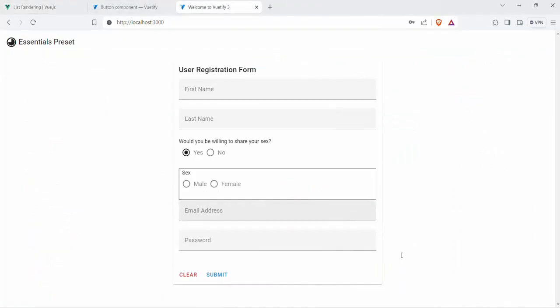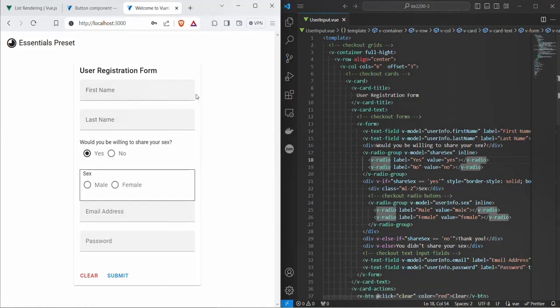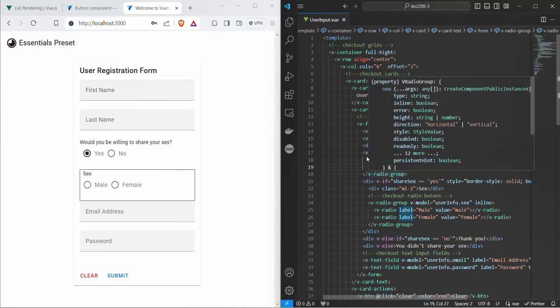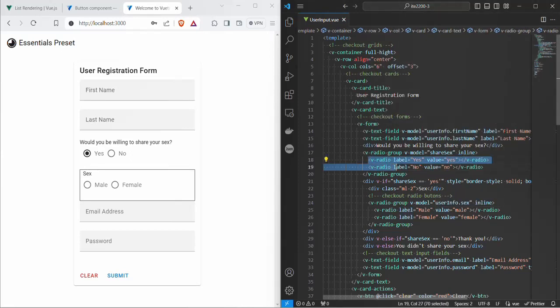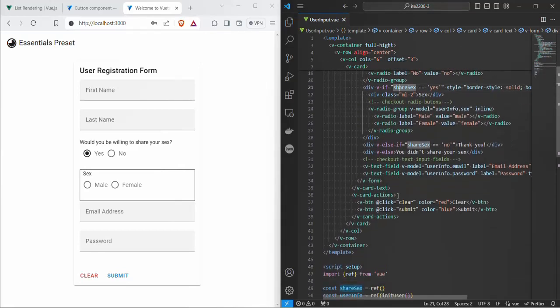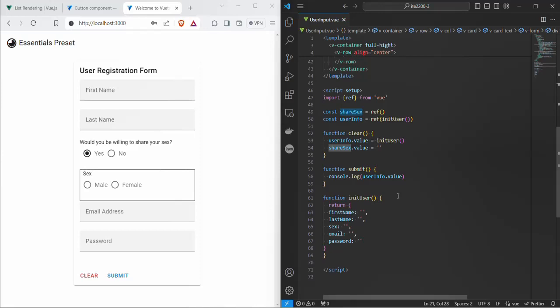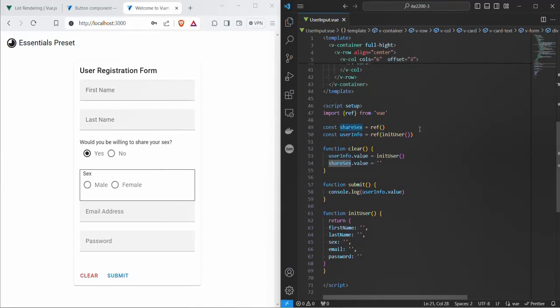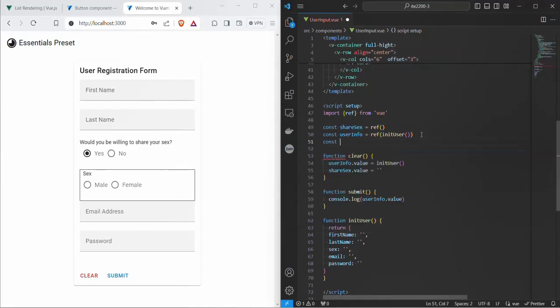So let's come back to our form here, and we'll just use a simple radio button to do a very basic list of regions. We'll ask them to select which region they're from, and we'll add it right to this form here. So to do that, first we need to create an array of something, right? So we'll create an array constant, we'll call it region, and then we will say ref.